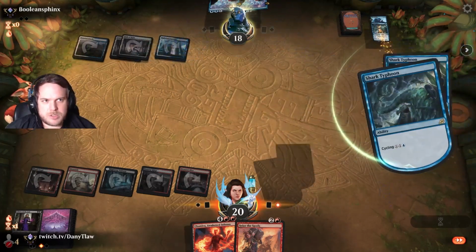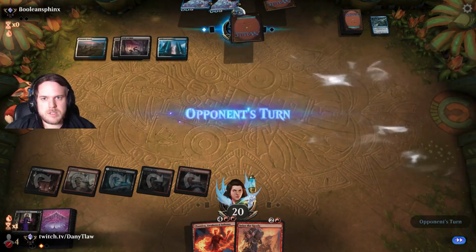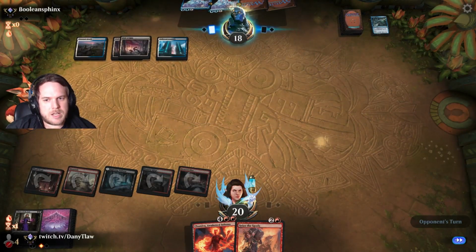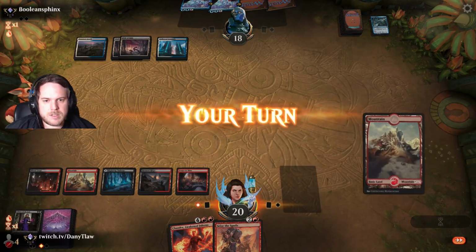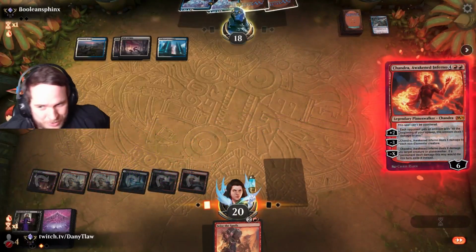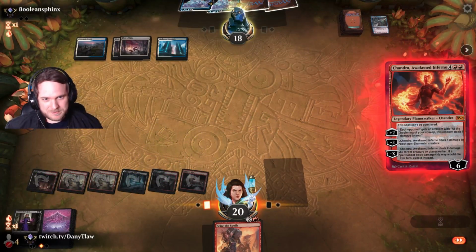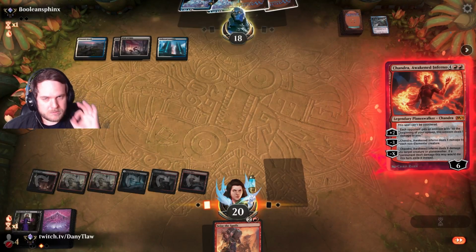Okay, go. Okay, sure. No pressure. It's nice. Now, finding a land is amazing. Yeah, let's go. You cannot counter this, my friend. And +2 is really good.